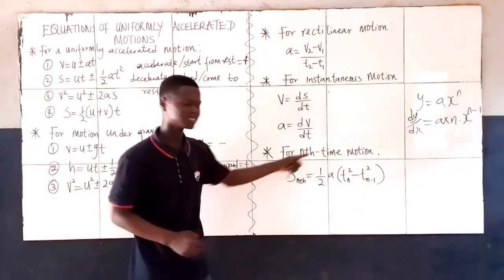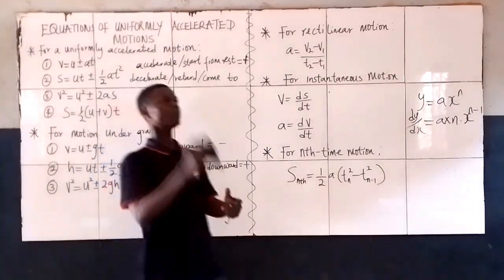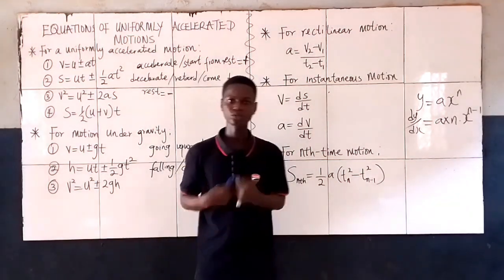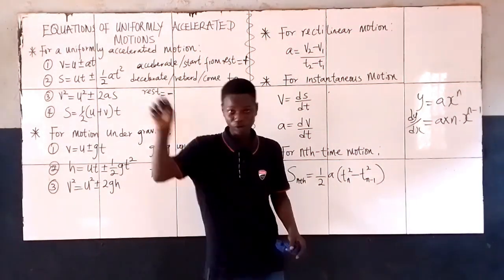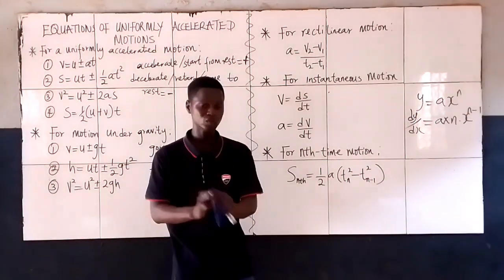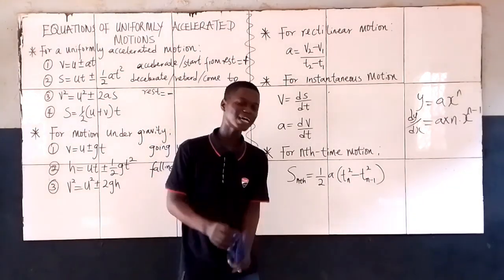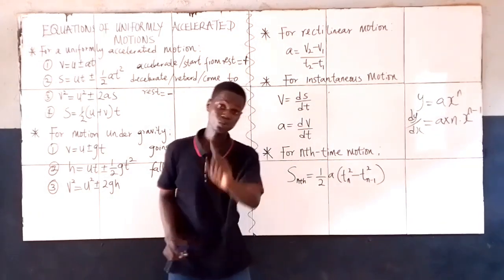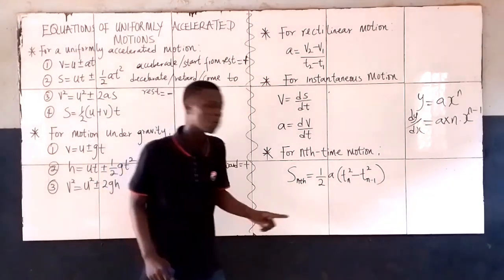So guys, what else? For nth type of motion, nth time motion, how do you find it? For example, they'll say a body accelerates to an acceleration of this. Calculate the acceleration at the 3rd second, or at the 4th second, or the 5th second. You are saying 4th, like that. Is it not? 1st, 2nd, 3rd, 4th, 5th, 6th, like that. So when you ask such question, calculate the acceleration at the 3rd, at the 4th second, at the 6th second, how do you now get the acceleration? You don't make use of this formula, you won't get it. You don't make use of this, you won't get it. Neither this or this, you won't get it. Since this is the scenario, you make use of the formula s nth, which is depending on what the time they said.